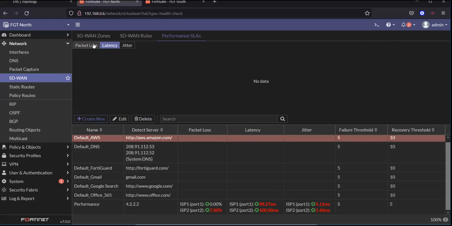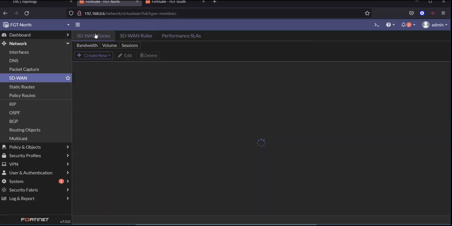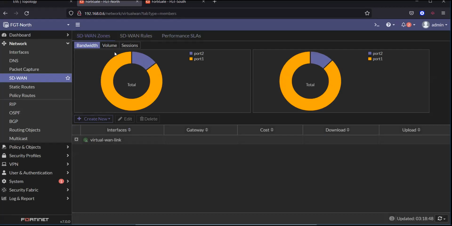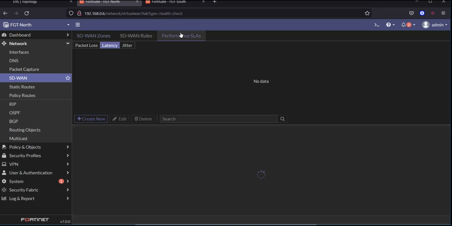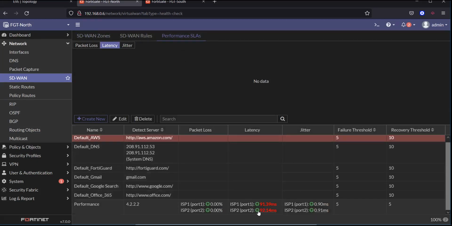Can I refresh this somewhere? No. Yeah, a little bit of difference, but we can still see that 1 and 2, both of them, are working now. Okay, now let's quickly understand how this whole setup is working over here.